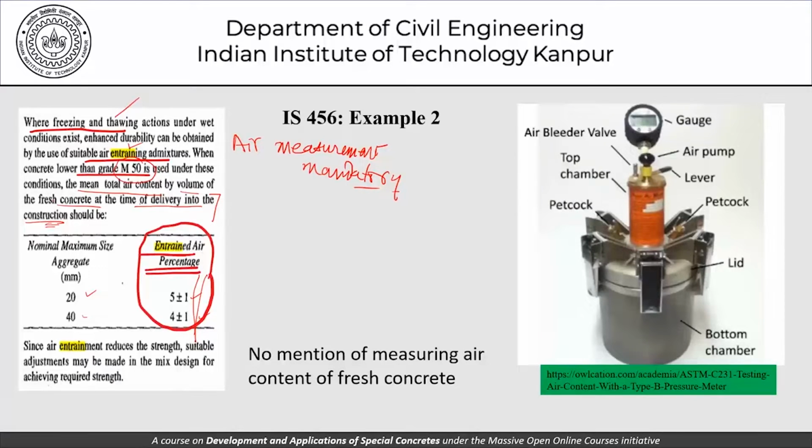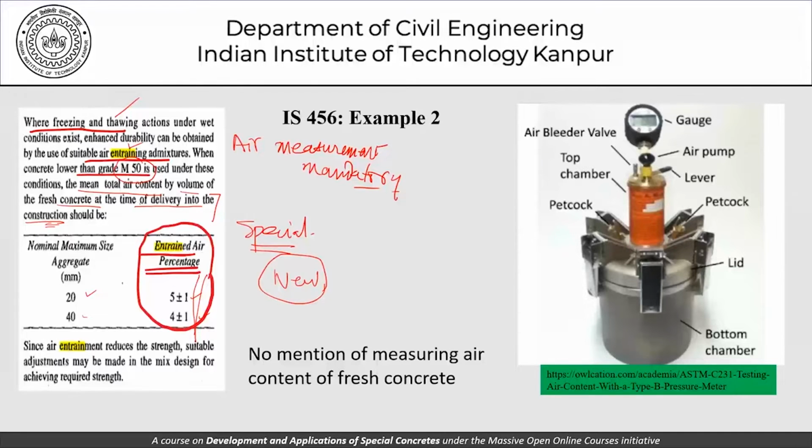We all know that. We've talked about it in the previous discussions when we were talking about mix proportions. So the idea basically is that the specifications have been written for normal constructions. When it comes to special constructions, the onus shifts a lot to the clients, to the contractors, to the users, regulators, everyone, to develop new specifications, to come up with more appropriate test methods, more appropriate proportions and sampling procedures possibly, which ensure that the concrete that you collect, the concrete you test, is actually representative of the concrete that is cast.